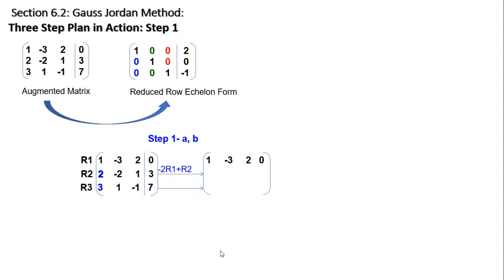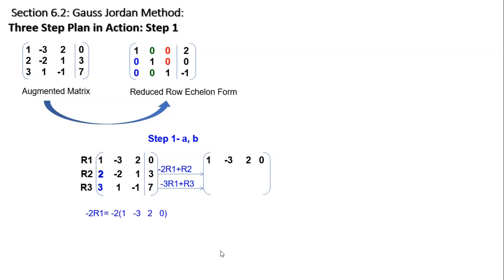How do I do this? So this is the syntax. To get a 0 there, I'm going to multiply a -2 to row 1, and I'm going to add it to row 2. This process to get into reduced row echelon form is just the elimination method that we were practicing earlier, but we're just doing it without variables. Okay, so when we do this, again, to get the 0 on the third line, I'm going to multiply -3 to row 1, and I'm going to add it to row 3.